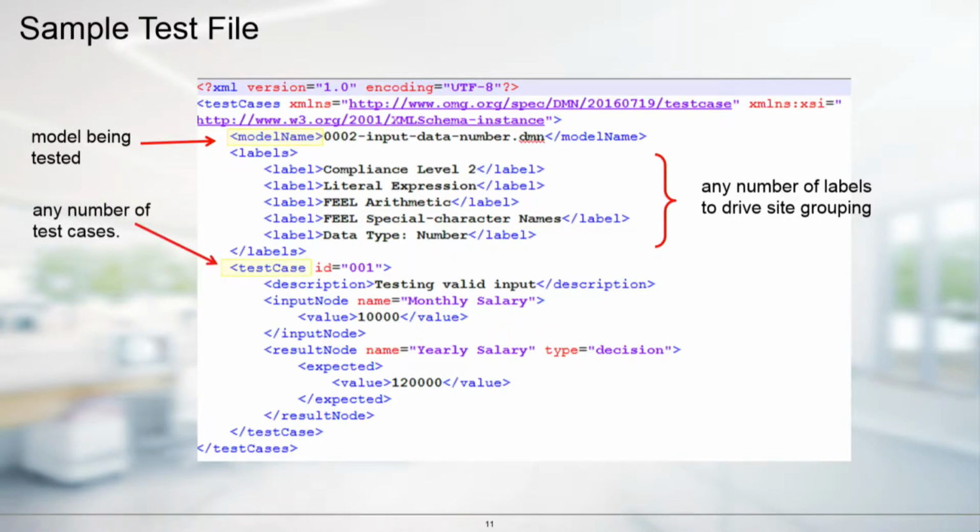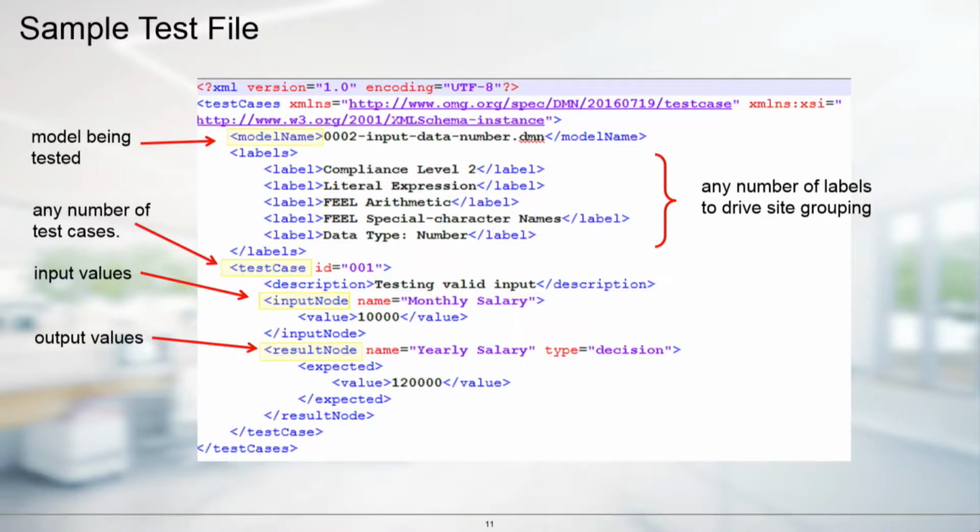There's a test case. So this file can have any number of test cases, individual test cases. There's the input, the monthly salary input of 10,000 something or other. We assume dollars, I guess. And here's the output, again, 120,000. So notice that the value is a number, obviously. And how you might know that's a number, well, it looks like a number, and this was one of the issues that we came across, and I'll talk about this in a moment, how we strictly define what that value is and how to interpret that value in the test. But that's all part of it.